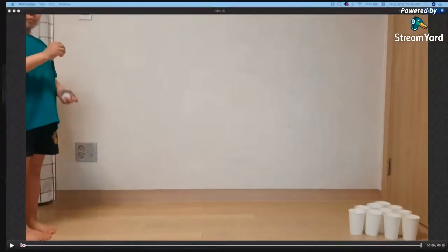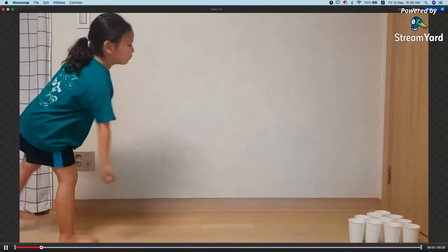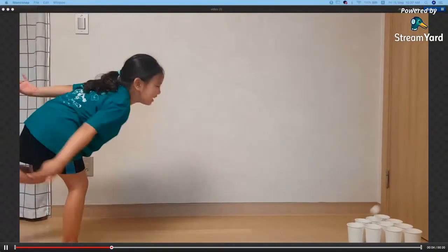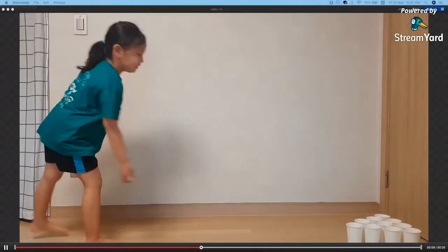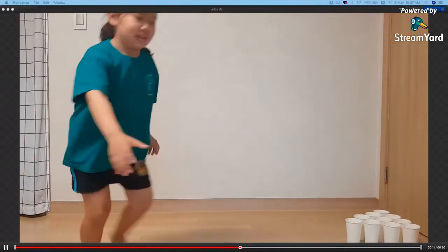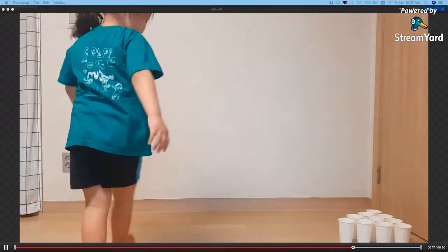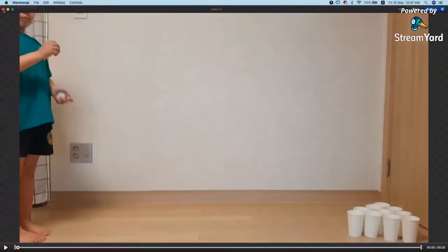Nice. All right. Looks like we have the ping pong ball challenge. Very cool. All right. I love this game. Let's see if they can do it. Oh, whoa, great shot. Nice. All right. Almost. Great idea using a wall. In my introduction video, I didn't think of that. So Claire, amazing idea, my friend. That's going to save you a lot of time. Yeah, giving you a backboard? Yeah. It's a great idea. Well done, Claire.